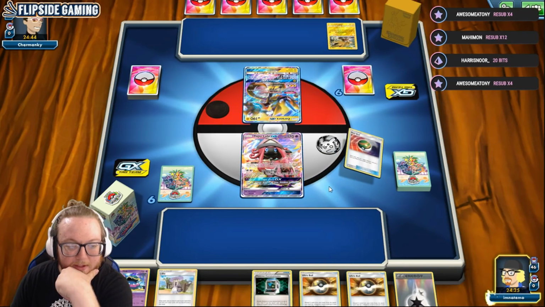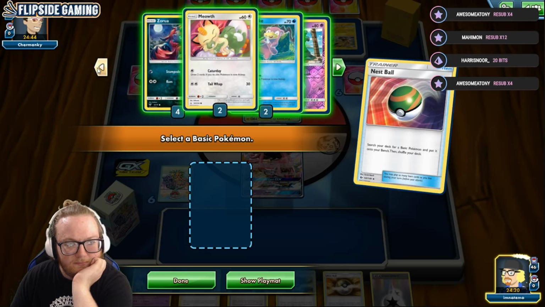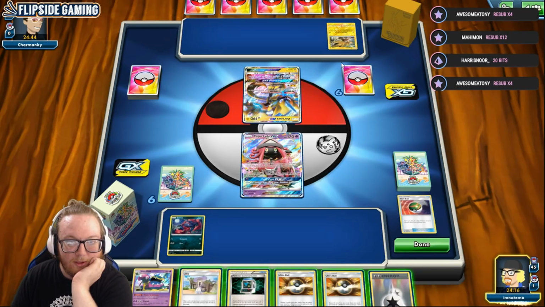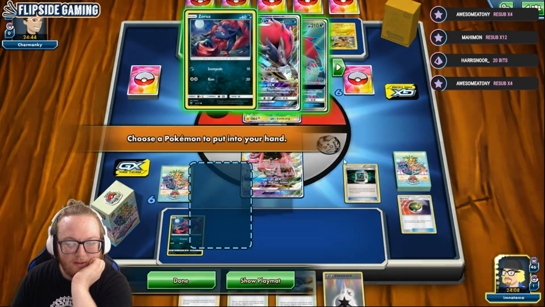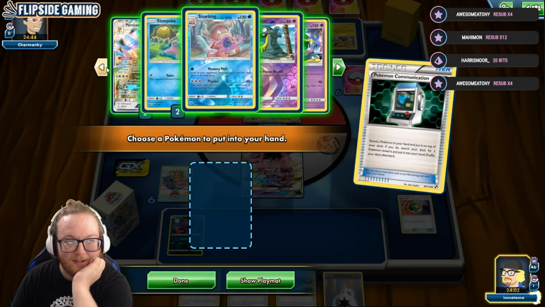So let's see, we're going to Nest Ball. Is Ditto in here? Yeah, we got Ditto. Alright, so this is going to be a heavy Zoroark match. Zoroark and Persian. We're not going to need the Alolan guy. Or not the Alolan guy, the Slowking. We're going to need Alolan Muk and Persian, not Slowking.